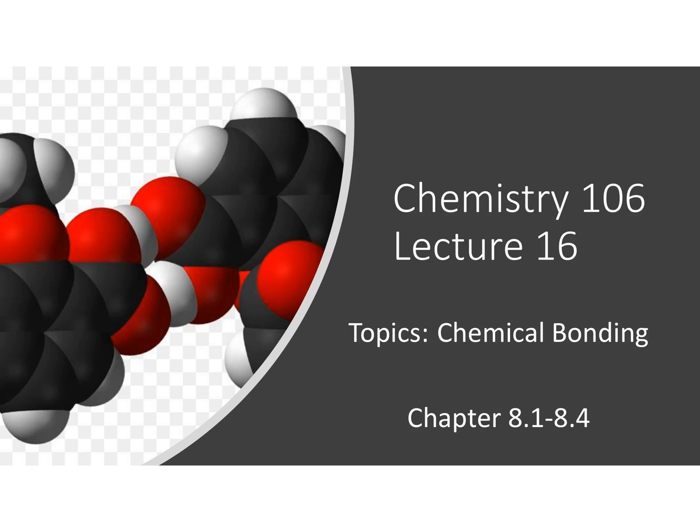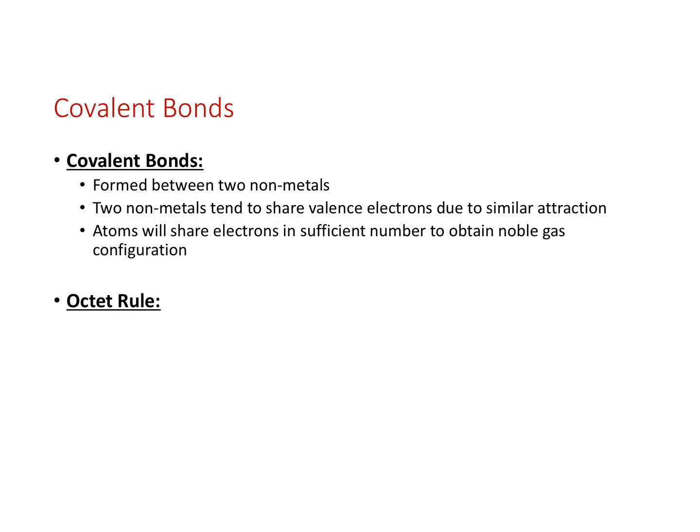What we haven't looked at are covalent bonds, how covalent bonds form, and how we can also still use Lewis dot diagrams to think about the formation of covalent bonds. We did say covalent bonds are formed between two nonmetals, and we talked about why that happens, because nonmetals have high electron affinities and they also have high ionization energies, meaning it's hard to remove an electron from a nonmetal. They prefer to gain an electron, and so it's easier for two nonmetals to share that electron, forming a covalent bond, as opposed to an ionic bond where there's a transfer of those electrons between a metal and a nonmetal.